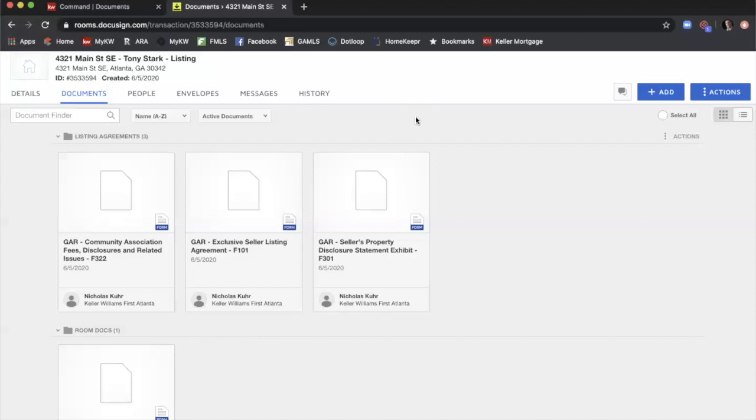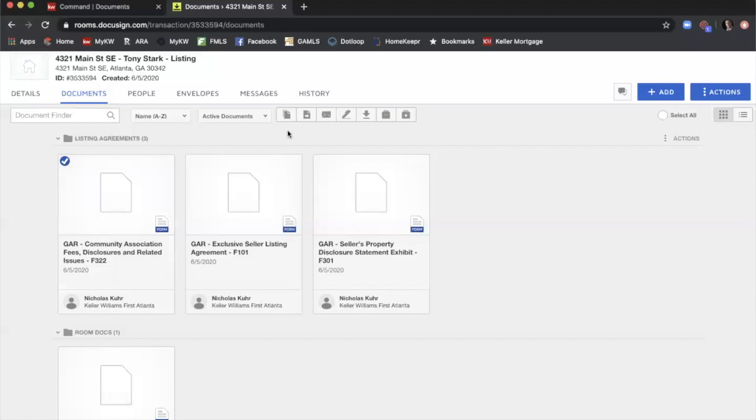There are two ways that you can create envelopes. The first way is when you're in the Documents tab, you can roll your mouse over the document and a circle appears in the top left-hand corner, and you can click on it. When you do that, a toolbar at the top appears. You can click all the documents that you want to create an envelope for, come over to the toolbar, and select DocuSign.